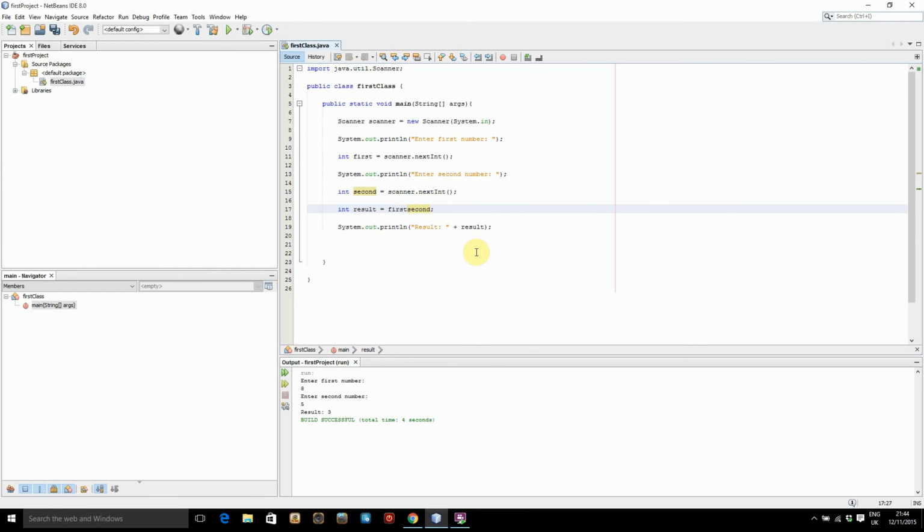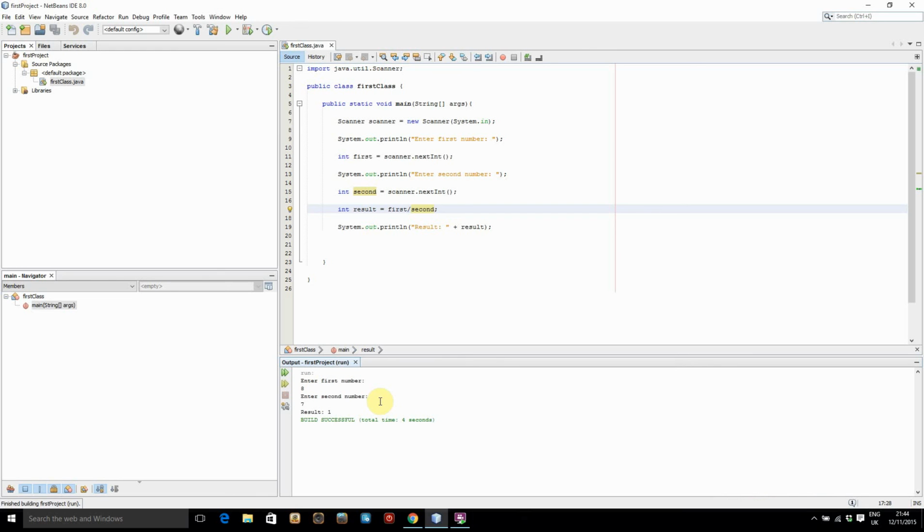So that works fantastic. Now let's just change it from a minus to a multiply, for example. Run that, 5, 7, and there we go, 5 times 7 is 35. We could also do that with a divide, so for a divide we do a slash, save and run that, so we'll do 10 and 2, and there we go, 10 divided by 2 is 5.